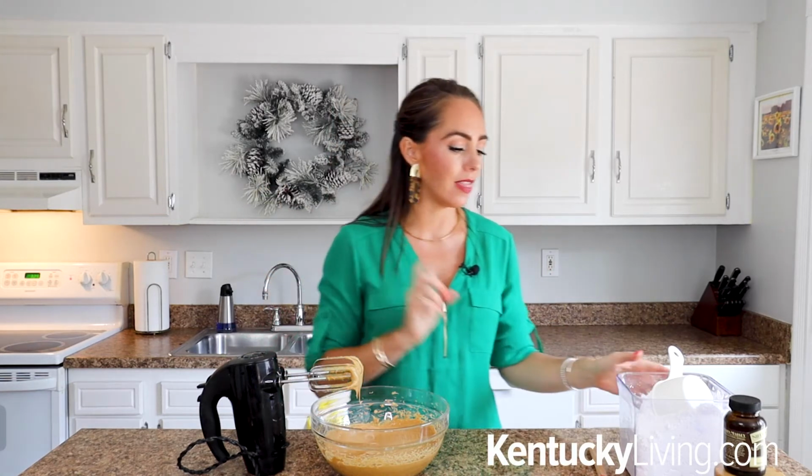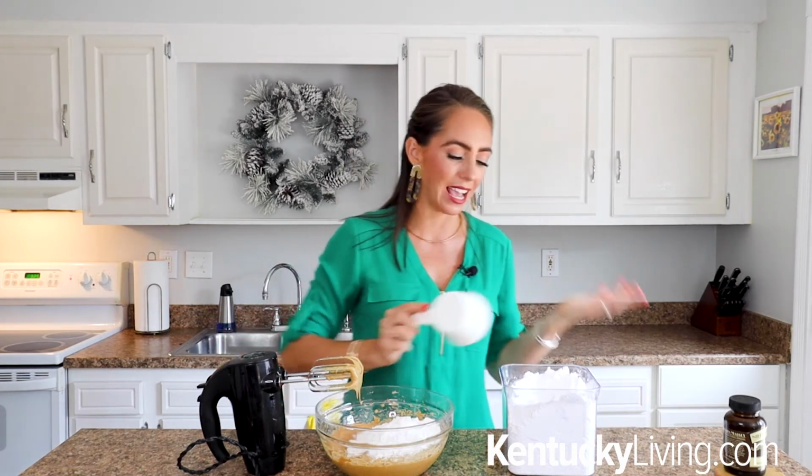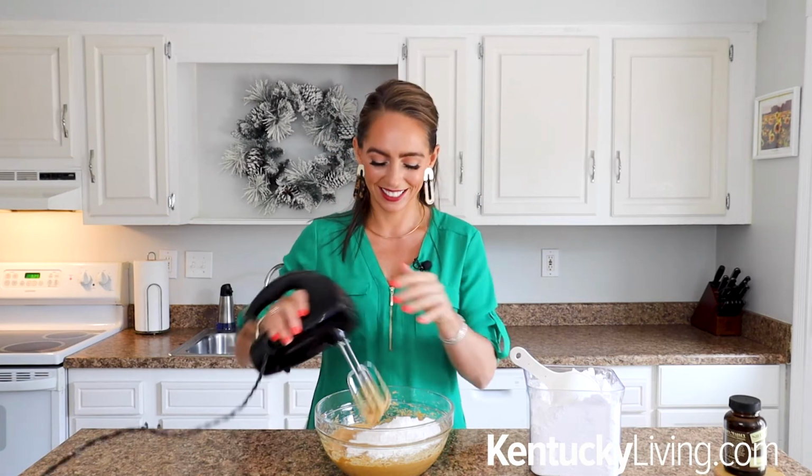Okay, the peanut butter and butter is smooth and creamy, no lumps or bumps, which is exactly what you need. And then next, we're just gonna add 2.5 cups of powdered sugar. I like to do it about a cup or so at a time, just because if you put it all in at once, you're gonna have a massive powdered sugar explosion in your kitchen. And I only speak from multiple times of experience. So just add a little bit in at a time, mix it, add some more in, mix it, you get the gist. So we're gonna start with 1 cup, mix, and then we'll add the rest after.